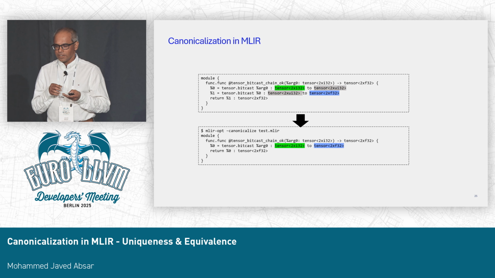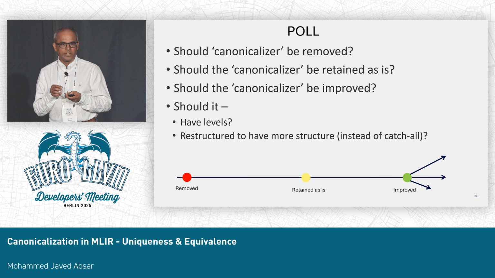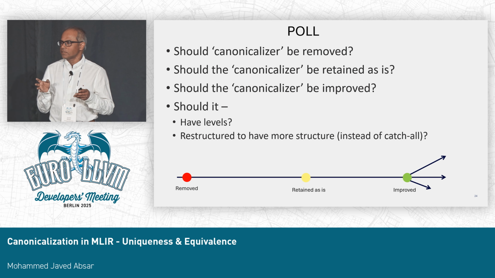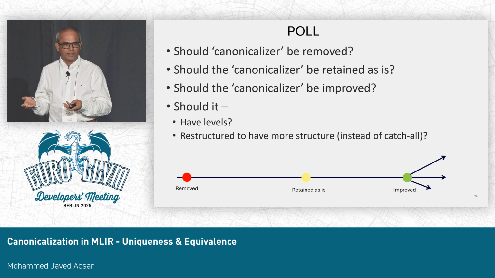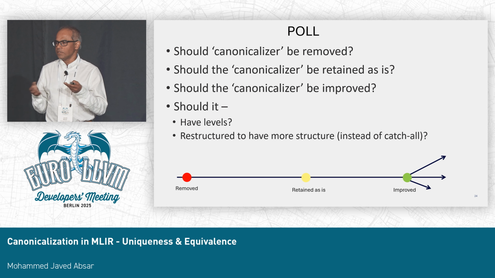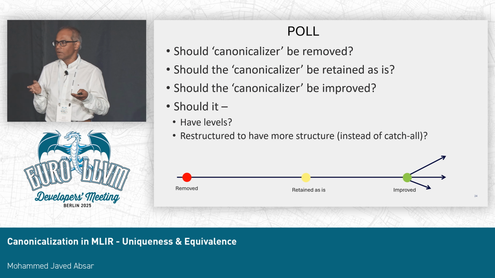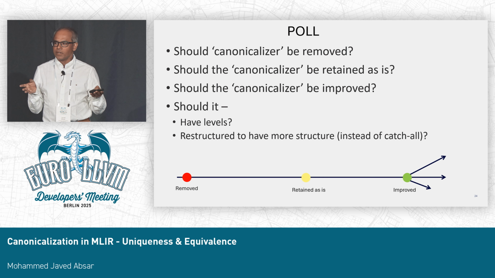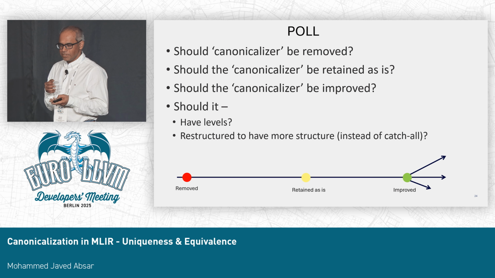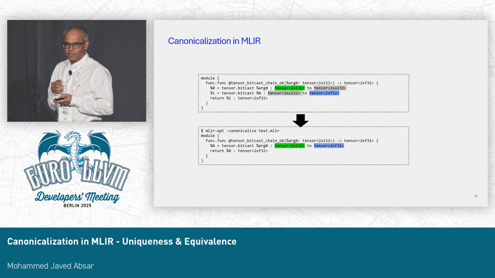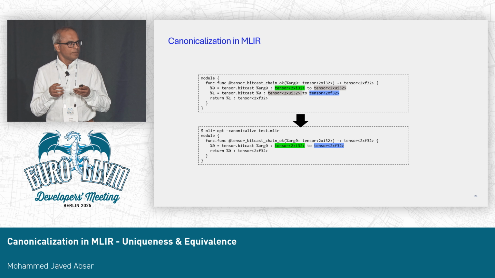The point of this was not really to present a tutorial on canonicalizer. We want MLIR to improve, like Alex was saying this morning. Don't just accept everything as is. This is a great thing. We want the canonicalizer to do things better. We find it useful, and sometimes we find it very annoying because it destroys things. So how can we improve MLIR? This is the point of this presentation. Do you want to have more polls?